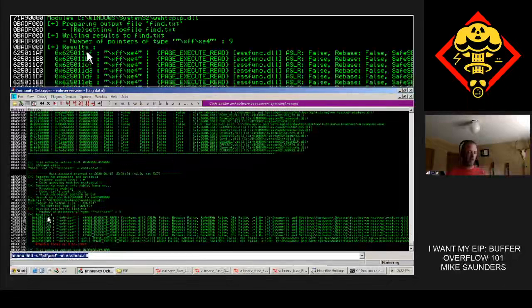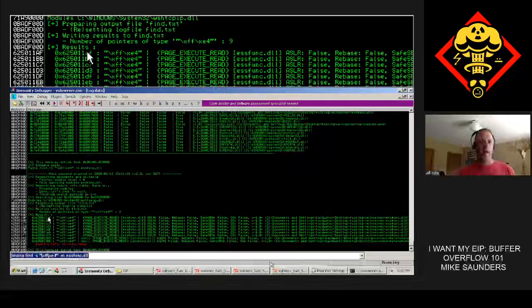It'll go to that location. It will see that that location says jump ESP. It will now jump to where the stack pointer is pointing, which happens to be the start of our shellcode. So this is all we need to be able to exploit the system. We just need to build the shellcode in the right manner and put everything together. So we have one more piece to do that.